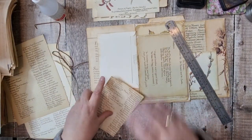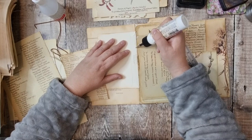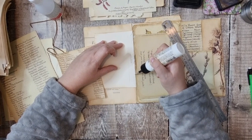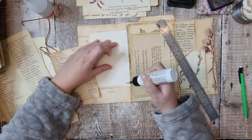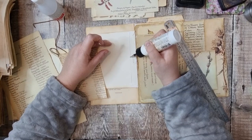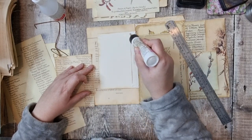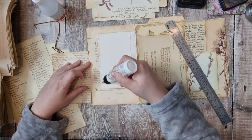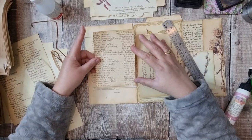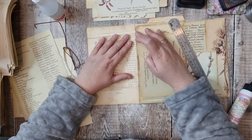So I'll take that out for now, and so we'll put a line down here, then on here, and on here. Yep, down there. Then I'll go low because I know that I've gone too low. And once I've got it in, I can just put my nib to catch anything that I've not caught.